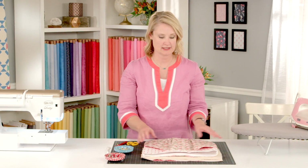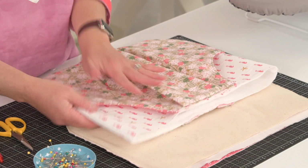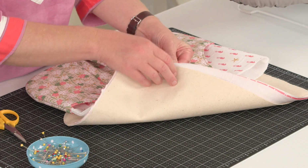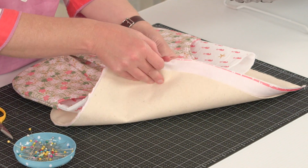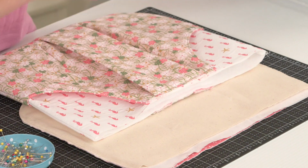Let's go ahead and assemble the bag. You're going to have two pieces. You're going to have your bag outside piece that's been sewn with the right sides out, and then you've got your bag lining piece that you've sewn, and you've got the right sides of the lining facing in and the wrong side of the lining facing out.